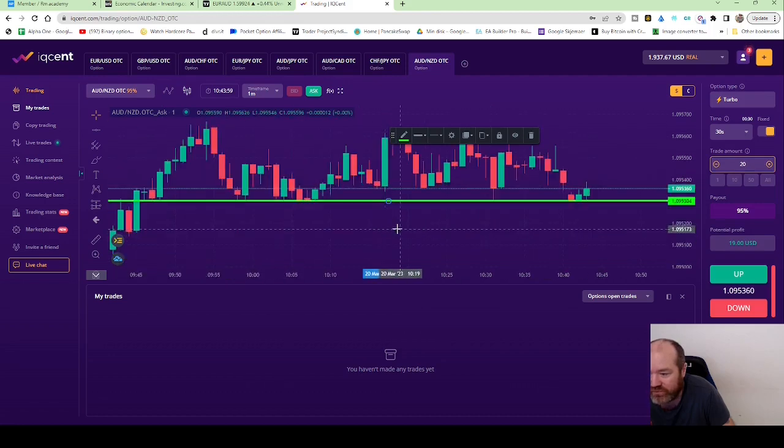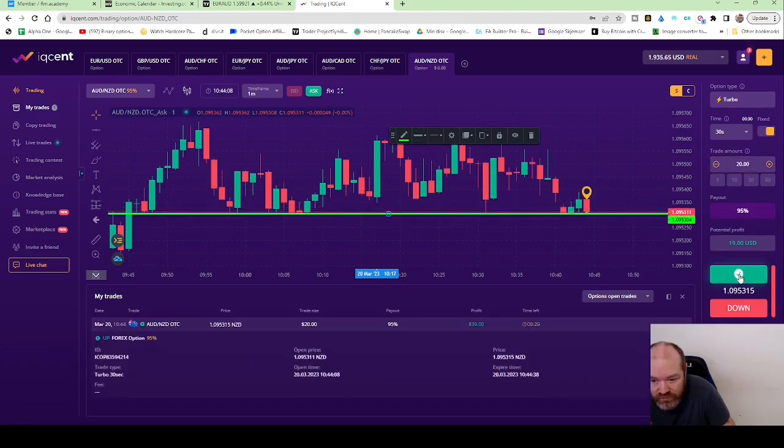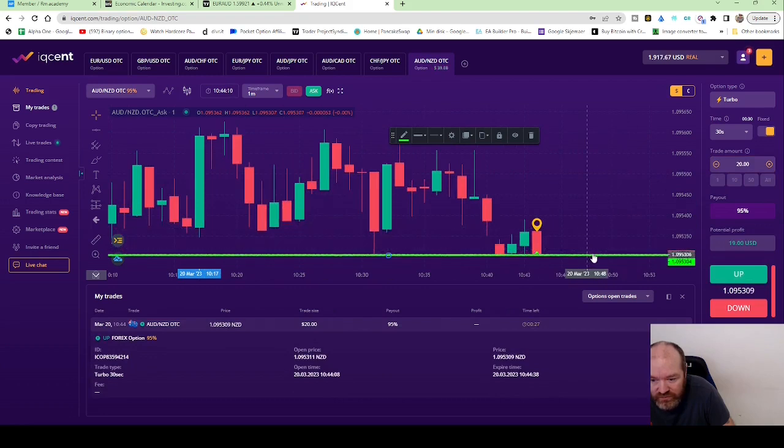Of course, what I do not like here is that we go very high up and this long time in between each trade. Now let's see, we might get one more there. Quite good entry. I do like this entry. We can't expect to be so much better than this. So now we are in with the second trade.